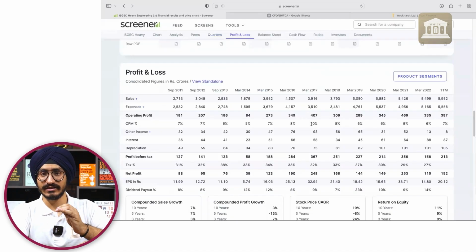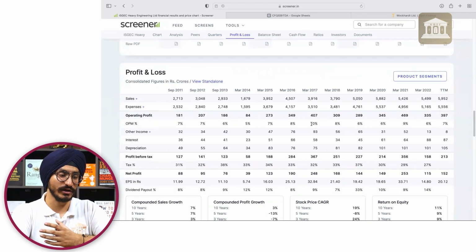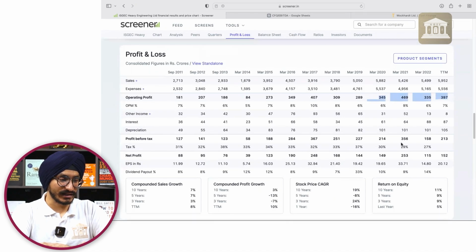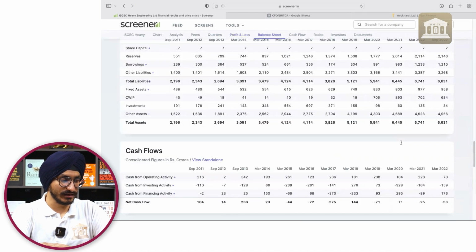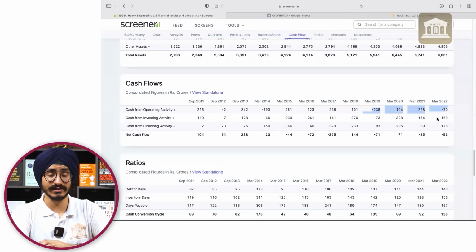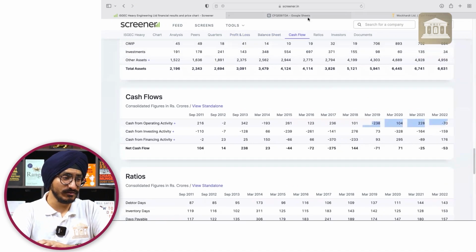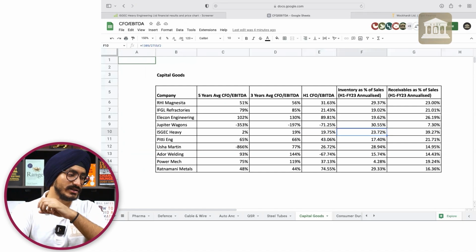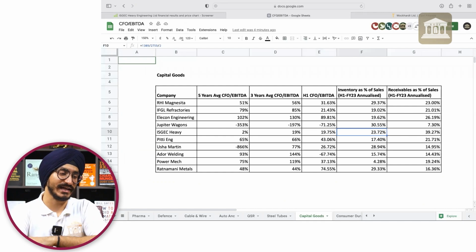So this is a company which is basically into manufacturing of capital goods for different industries like sugar, right? And if you just look at the operating profits, then EBITDA is like 345, 470 crore types, whereas your cash flow from operations has been really volatile, and in a few years it has also been negative. So where is the money getting stuck in the case of SGEC? Money is getting stuck in receivables, and money is getting stuck in inventory, right? So this is why the business hasn't been cash generating.